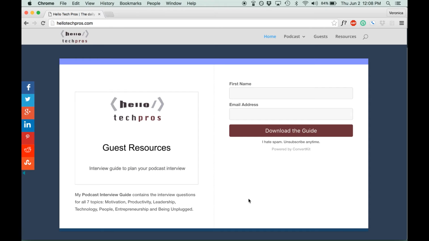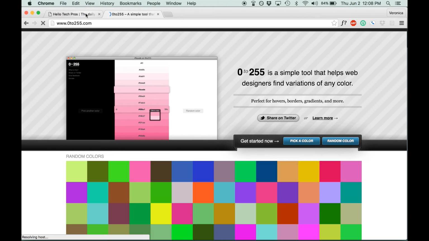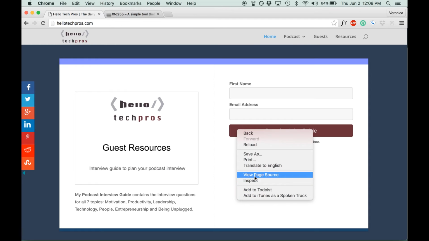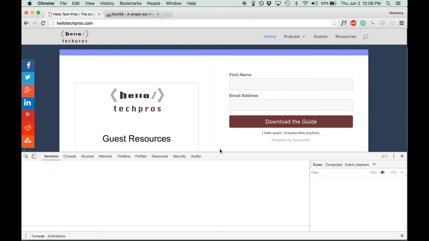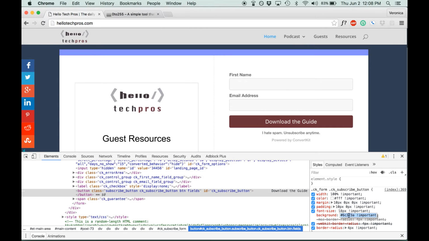You could darken the background a little bit. There's a tool called 0to255.com. Let me show you. If you want to say, okay, I want this to be like a super light maroon color so that it matches and it still fits my branding, but it is subtle, almost like these are extremely subtle. So let's say we'll copy this color. So that's that code.